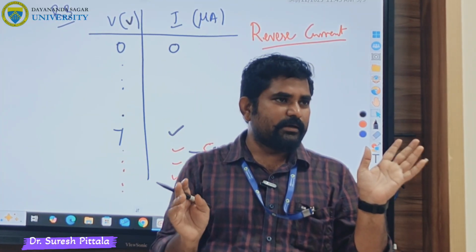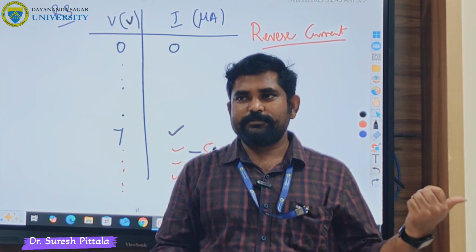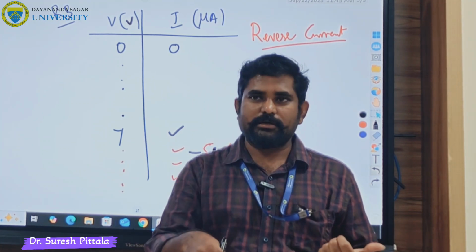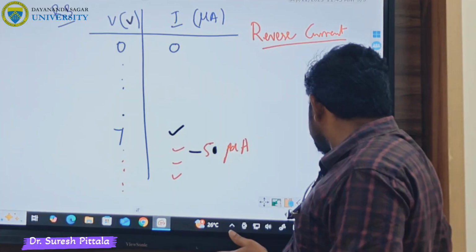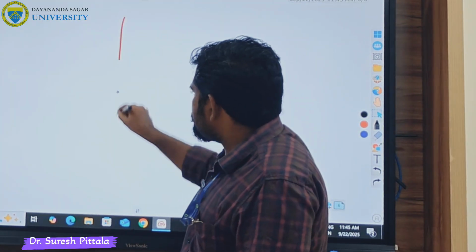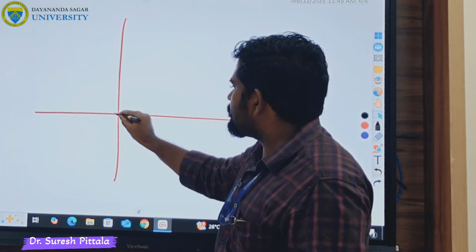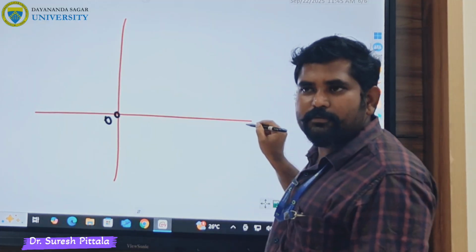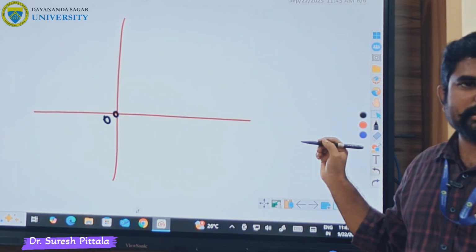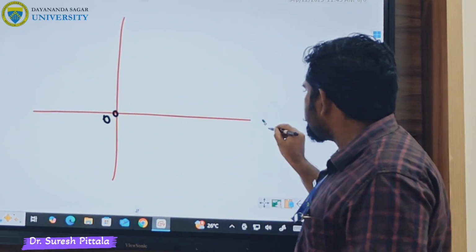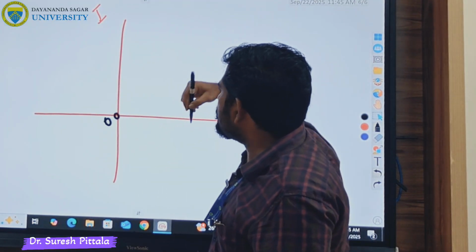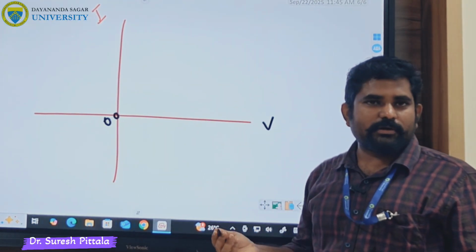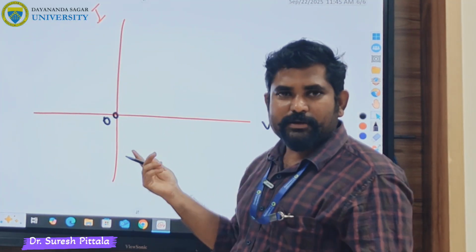Once you change it, you should be seeing the reverse voltage and reverse current. Those values you have to plot. After this table, you have to plot a simple forward diagram. X-axis voltage or current? Voltage, because it is the independent variable and this is the dependent variable. You can use a single graph or two graphs, no issues. To see the overall effect, I will use the single graph.